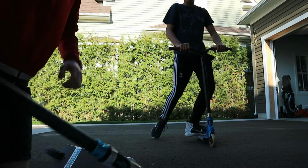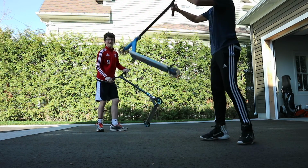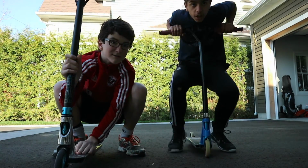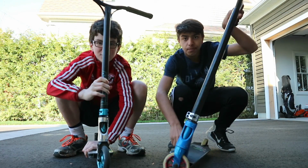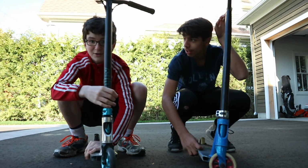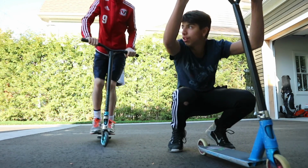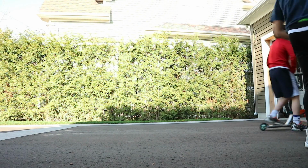There we go. That works. My lens cap is much more good. Alright guys, so we are outside now. To both cameras, I guess. We are outside now and we are going to do some scooter tricks, I guess. I'm gonna try to do some scooter tricks. He's actually gonna do some scooter tricks, so. I haven't been scootering in like 2 months, so. Yeah, and I don't know how to do anything, so. I can do a 180.